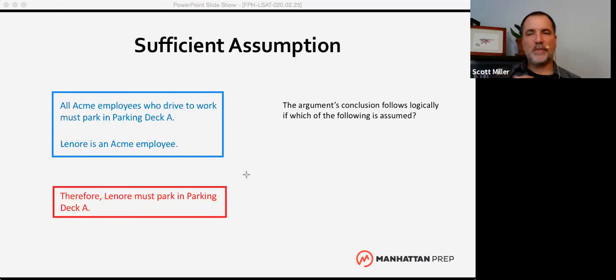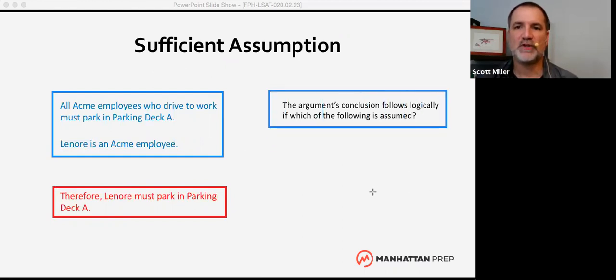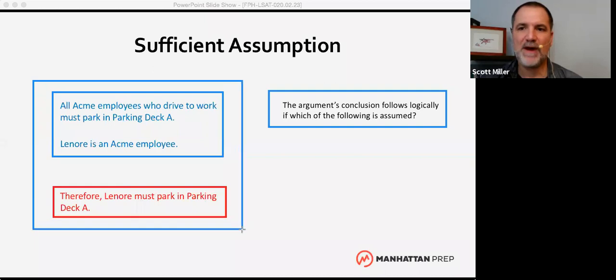This is something I tell people all the time, and a lot of students struggle with it. They struggle with a lot of questions in logical reasoning, like these sufficient assumption questions, because they don't take the time to get a clear understanding of the broken argument they're given. A lot of people will just quickly read the little paragraph at the top and try to figure it out by intuition or by what makes sense to them. That's not going to work well in all cases. You might get some questions right that way and others you won't, or it might take you much longer than it should to arrive at a correct answer.